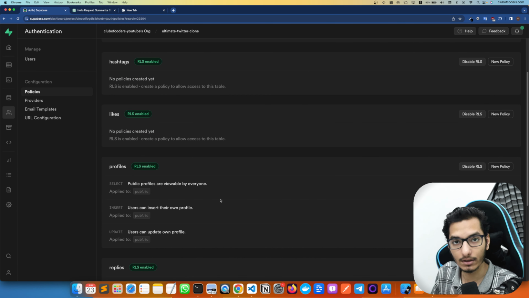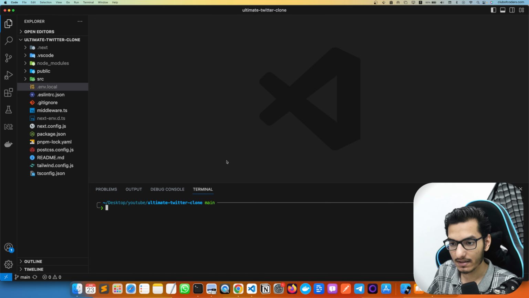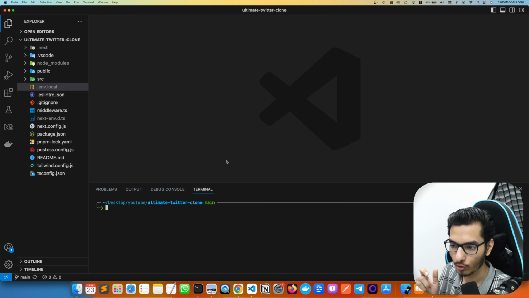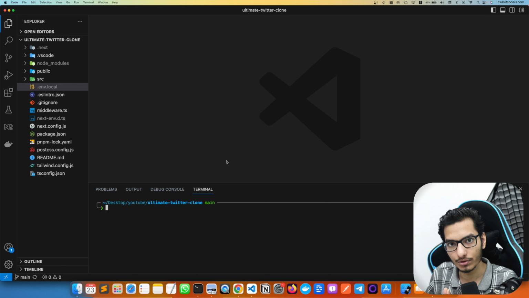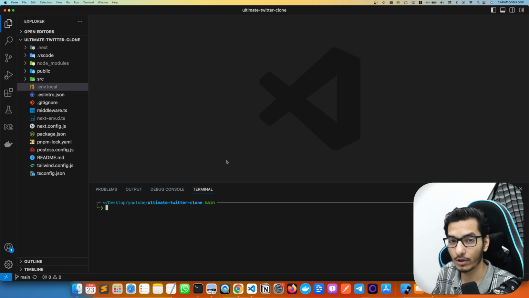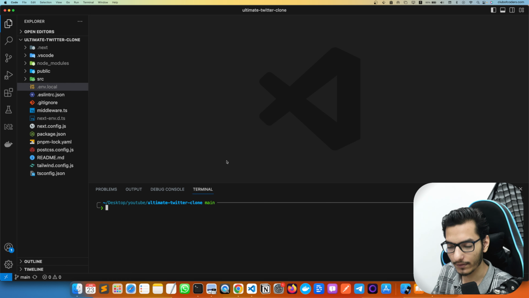We have enabled the row level security policies, which means nobody can access our tables now. But if we try to access from our database URL or database connection string, the connection string has privilege to access all the tables and all the data. So that's why we are going to use server components, and inside server components we will fetch the data, so that we don't have to compromise our row level security policies. Everything we are going to do is on the server side. Okay, so you will see what I'm saying.